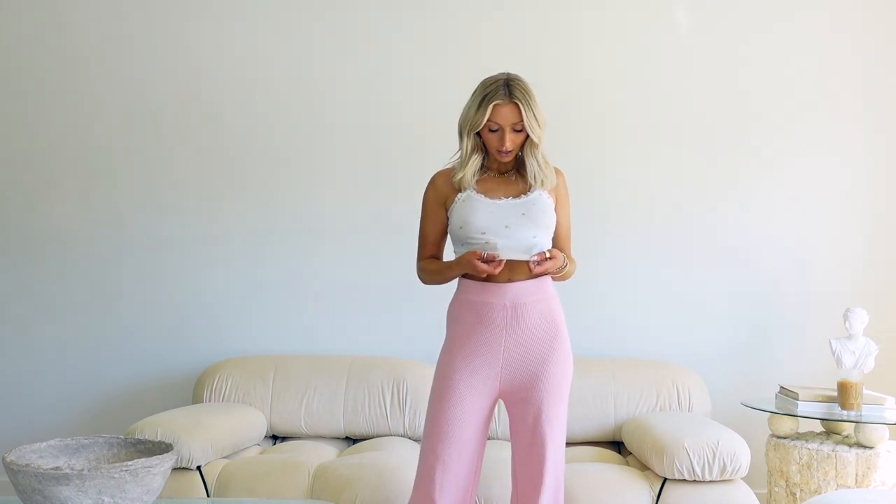The jury is still out on whether I'm going to keep these pants — let me know in the comments if you think I should keep them or if I could find something better. I also picked up this cute little tank with lace detailing on the straps. I low-key feel like I had this in second grade, but we're moving past that. I got it in an extra small and it was $19. The pants were $55 in an extra small. I'm going to keep the top — not sure about the bottoms.